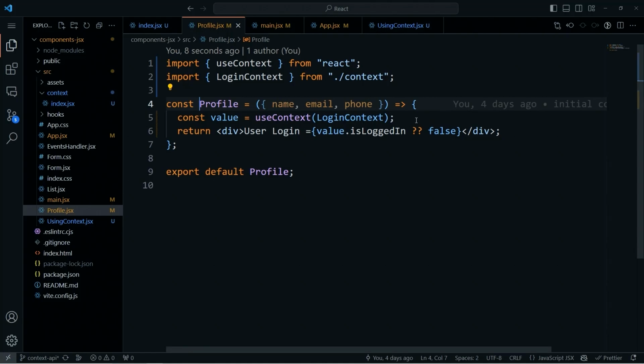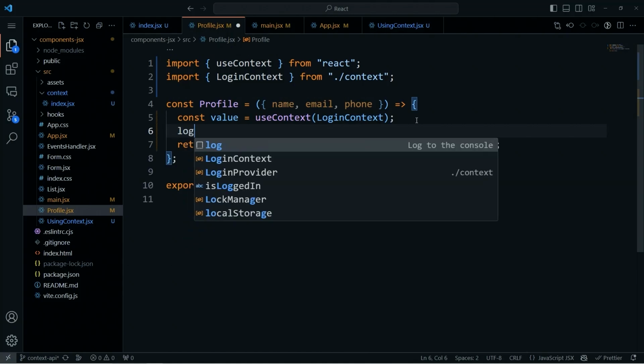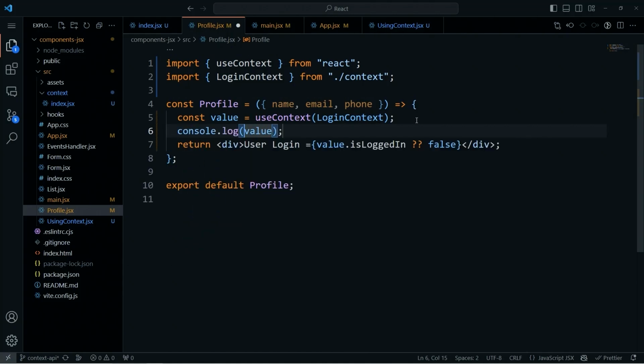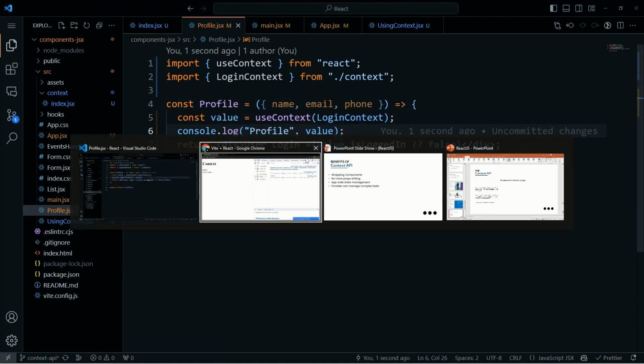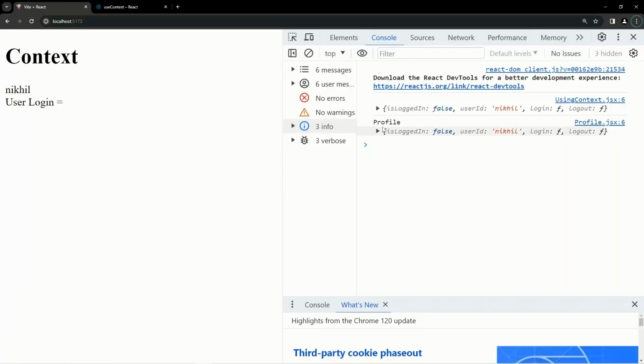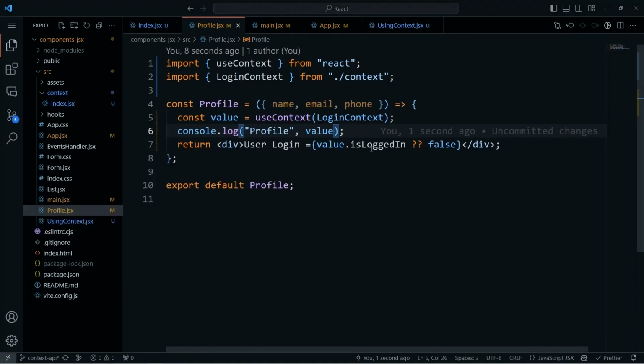So first let's just log the value here, that what we are getting. So let's log the value. So we can have the profile as well. We have the profile over there like this. We have the profile, and let's see, you can see from the profile we are getting these values, right? From the profile we are getting these values. But you can see if we move on, so this is being referred as a condition.